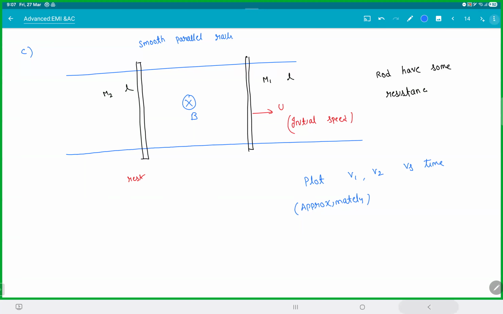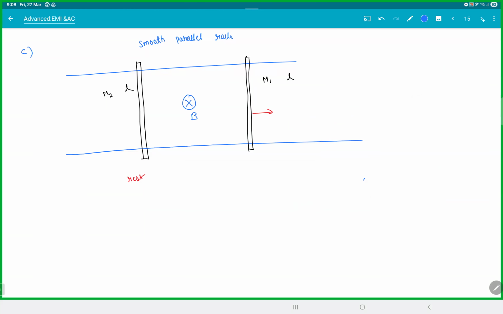Seriously, you guys are taking time. So what happens here? After some time, let the velocities be v1, v2. The moment you kick this, you will have a battery like this, so BLv will try to push the current. The current will go here, the current will come here, right? And this is also going with some velocity v2 now, so ILB will be this way. So this rod also will start going in the same direction. On this rod, the force will be ILB backward, right?